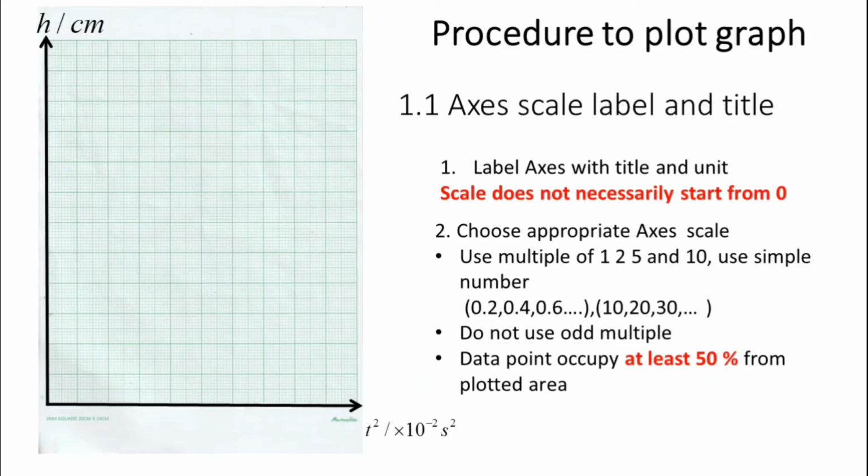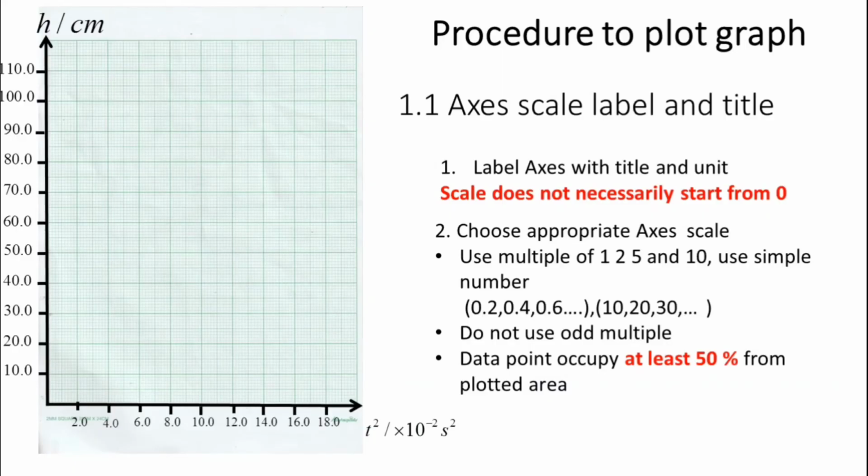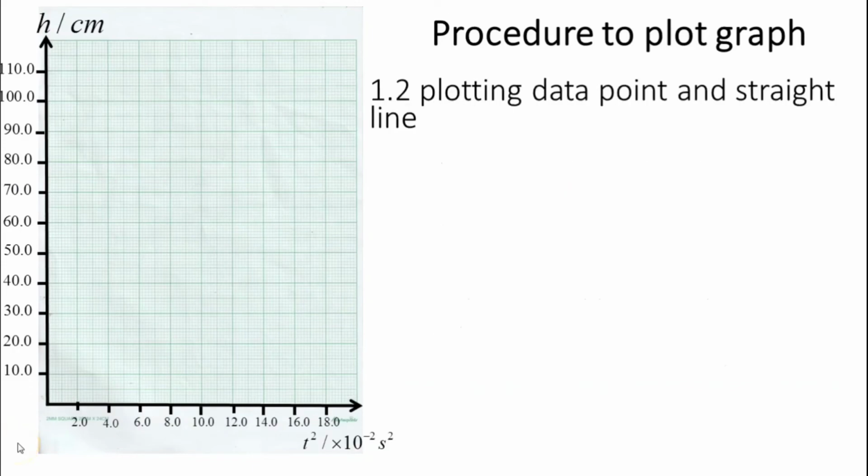When choosing your scale, make sure the data point occupy at least 50% from the plotted area. For this example, we use the scale with the multiple of 10 in the y-axis and the multiple of 2 in the x-axis. Okay, now I am going to show you how to plot the data point and drawing the best fit line.